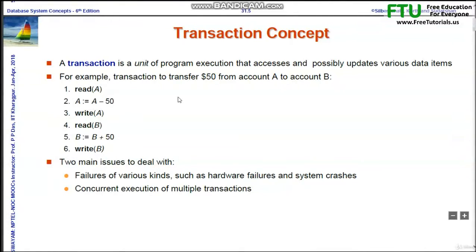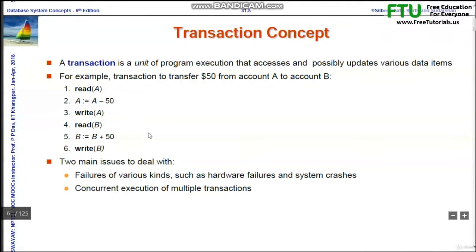But what will the transaction do if there is a system failure? Suppose you have sent $50 from your account, and at the time when the amount should get into your friend's account, the amount has been deducted from your account but has not reached the destination, meaning your friend. So this will leave us with an inconsistency. You have sent the money but your friend doesn't get that amount, so you have lost $50.